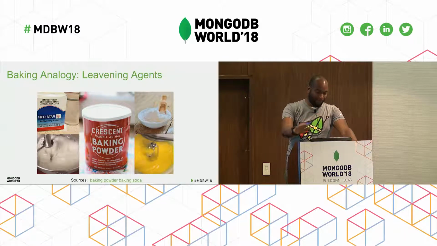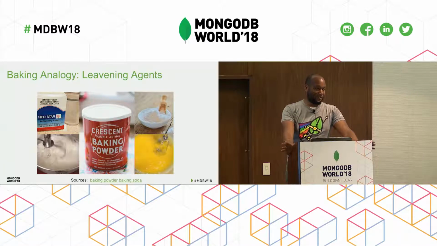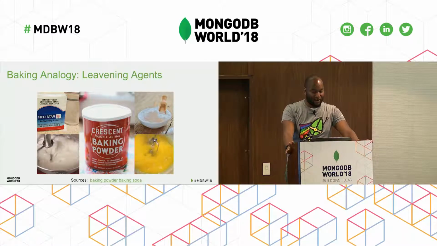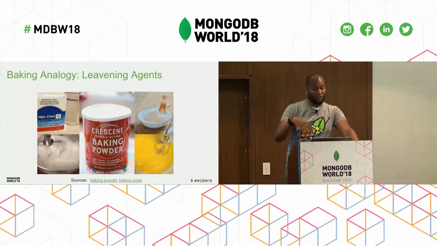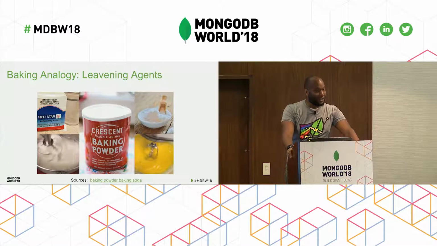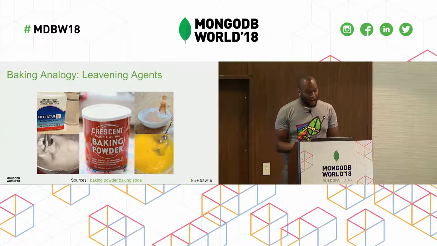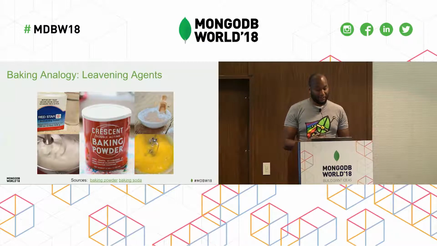So when a baker starts out baking, they usually start with baking powder. It's the easiest thing, it's the simplest thing to kind of get stuff leavened. And then eventually, you'll start moving on to different kinds of leaveners, like baking soda. For anybody that doesn't know, baking soda is about 3 times as powerful as baking powder, so you can buy a lot less of it and get a lot more out of it. And then eventually, you might actually start using these two things together.